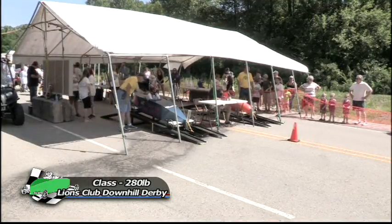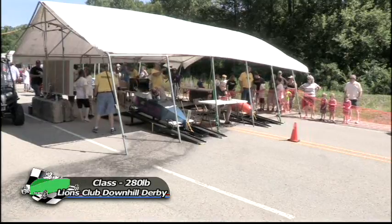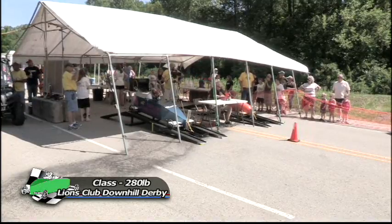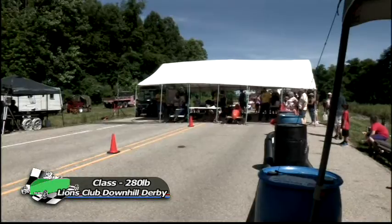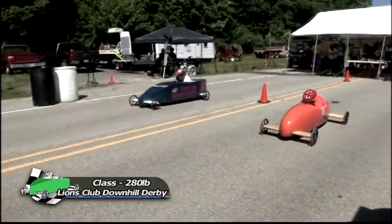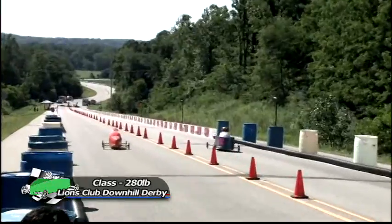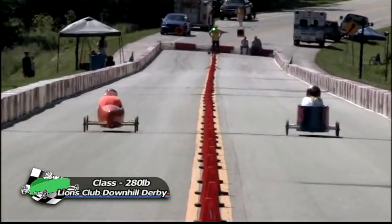Track is clear, we're ready to go. Boy, the wind's picked up. Lane Hornsby in the 30 in lane 1 and Gracie Filler in the 05 in lane 2. So here we go. 3, 2, 1. Oh, it looks like Filler had a slower start right there. We'll see if that makes a difference with Hornsby. Looks like he may have a slight lead from where we're at right now, but we'll find out how it ends in a few seconds.